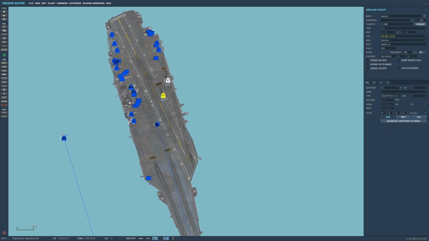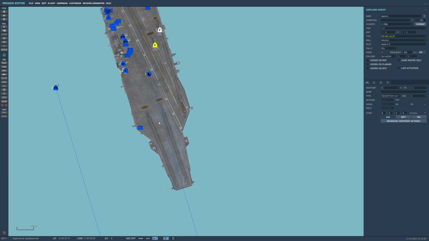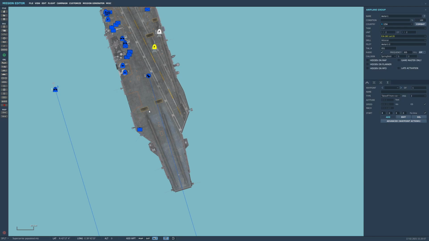So obviously there's overlap here on these two catapults, as you can see. So the guy in Cat 3 will actually launch before the guy in Cat 4. And be very careful. This was only pointed out to me recently. If we, for example, let's put another group here, and just for the sake of what I'm trying to show you, let's make these guys Tomcats. So let's make these guys F-14s. Doesn't matter. Let's get the new A model, right? Take off from runway, Cat 1, and let's give him Buddy, right? And make him Cat 2.